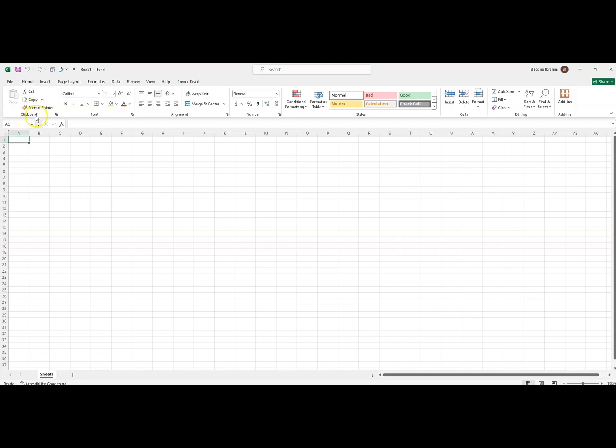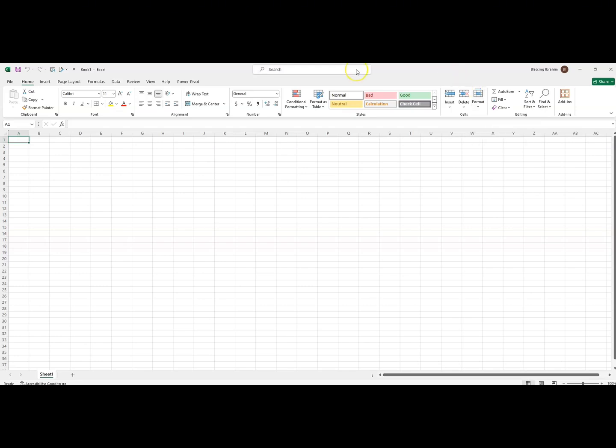Currently we're on the Home tab. In the Home tab we have the clipboard group. Inside the clipboard group we have the cut, copy, and format painter commands. Here in the font group we have the bold command, underline command, and if you want to change the font color, increase the size of your font or decrease it. Here in the number group and styles group, if you want to format your data, we have the conditional formatting command and format as table command. Then in the cells group you have the insert command, delete command, just like that. In every tab you have groups, and in every group you have commands.